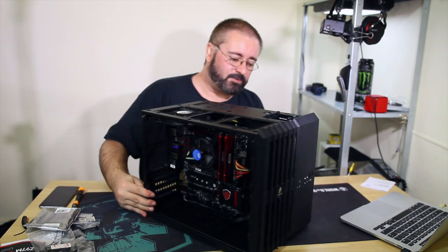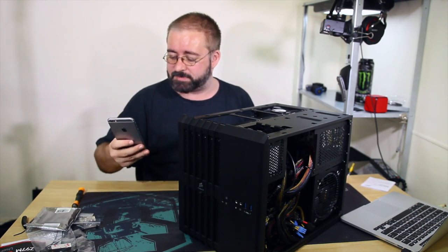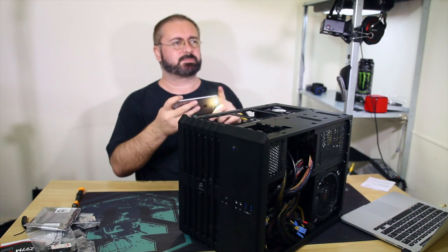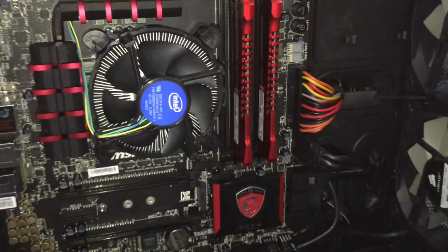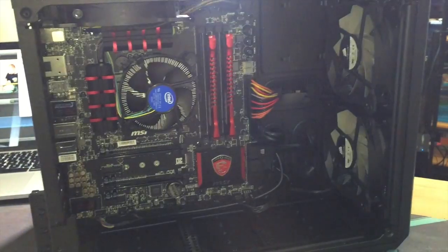I'm gonna finish the build with a bit of music, I suppose, over some quick montage of a couple of, I was going to say glamour shots, but I'm doing it with my iPhone, so they won't be particularly glamorous, especially with that light glaring off the lens still. We'll do that. There we go. So, a bit of a quick look at how the machine looks. There we are. Just trying to see the flare I'm getting from that light.